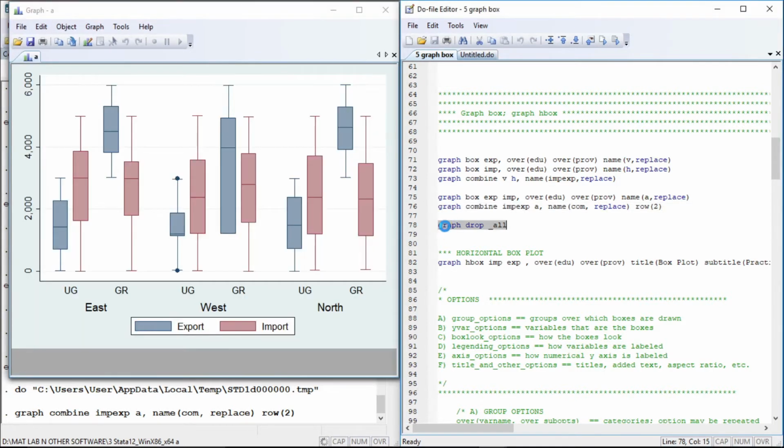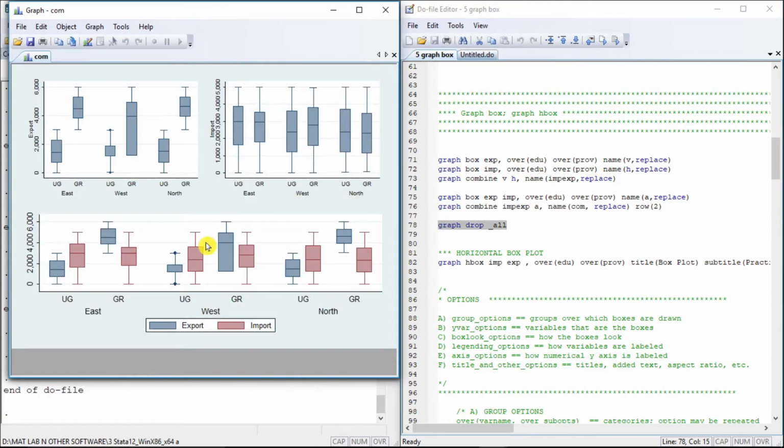Now let us draw them all. We see the difference. Two y variables are differentiated by the legend, and these are individual y variables, but the y variables in both cases are the same, import and export. The box graph represents the median, the line within the box, which is the median or 50th percentile. The outside line represents the 75th percentile, and the bottom line represents the 25th percentile of the box.